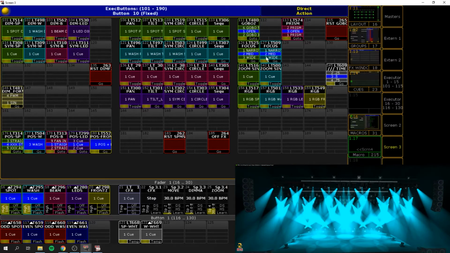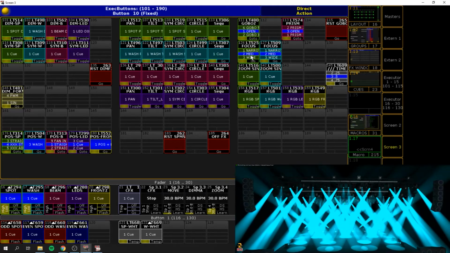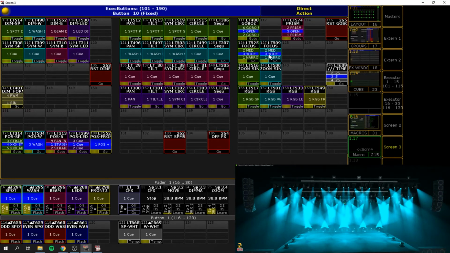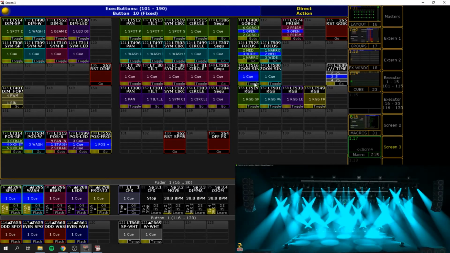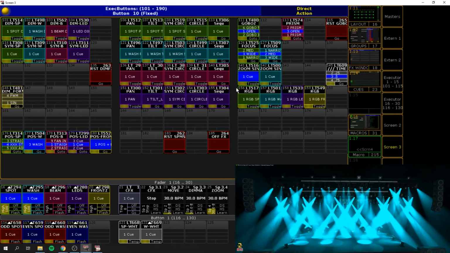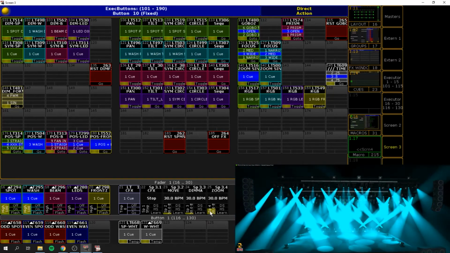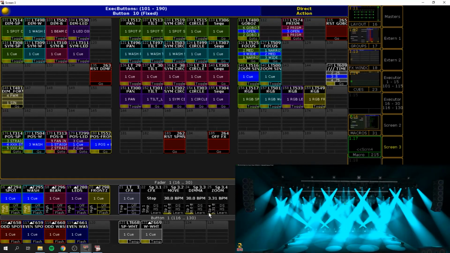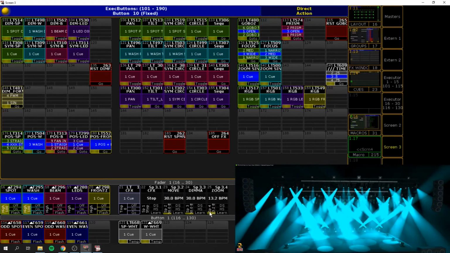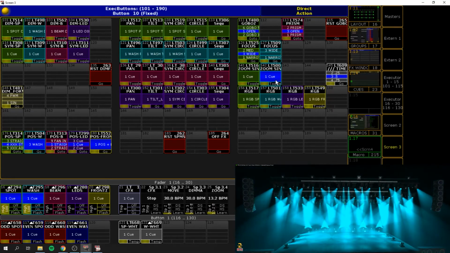I do have a couple of cue stacks for our focus palettes here. Nothing crazy. Just wide on the spots, narrow, and medium. Same thing with the washes: wide, narrow, medium. I like to keep both of them on medium for a while. The zoom sign will just do a little signage through the zoom. And there is a handle for that down here as well. I could turn that way up, turn that way down if I wanted to. Toggle that off. The same thing with the wash. You can see it going through there. An RGB effect.